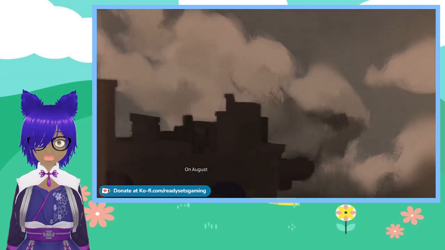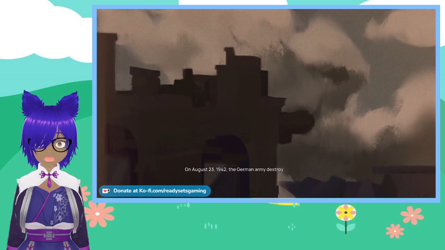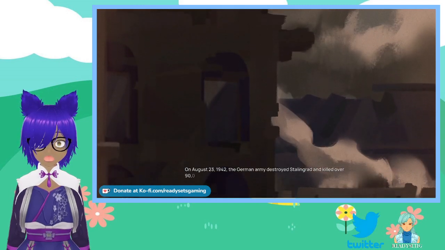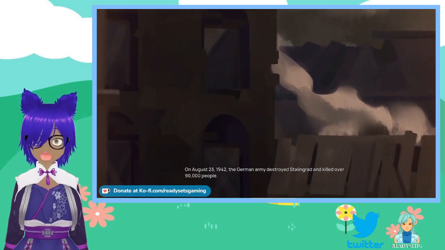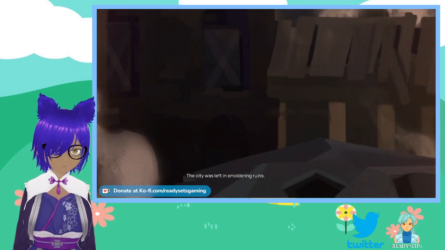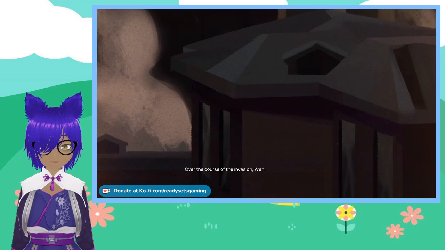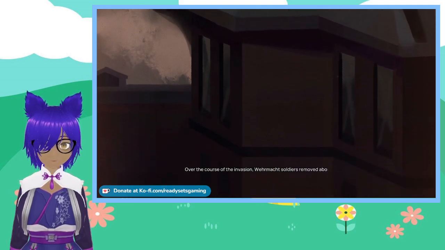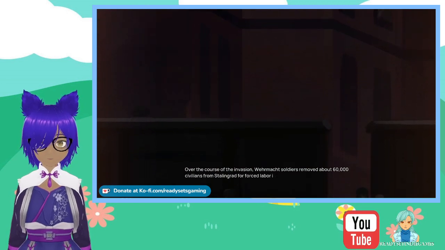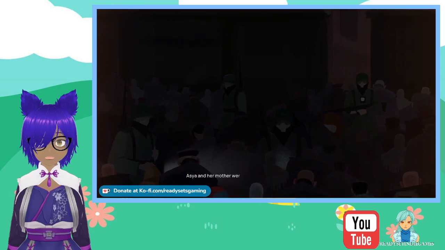On August 23rd, 1942, the German army destroyed Stalingrad and killed over 90,000 people. The city was left in smoldering ruins. Over the course of the invasion, Wehrmacht soldiers removed about 60,000 civilians from Stalingrad for forced labor in Germany. Asya and her mother were among them.